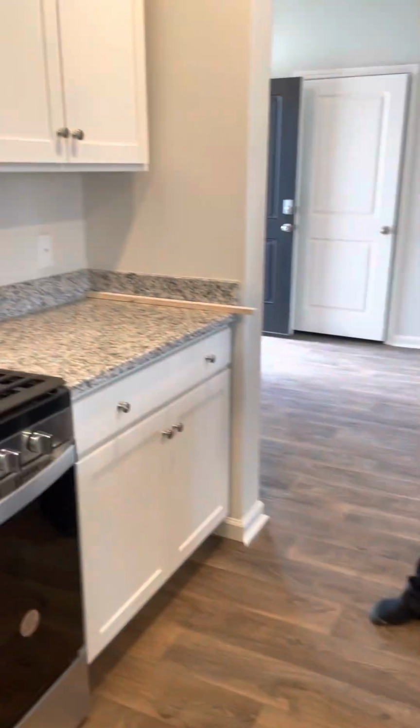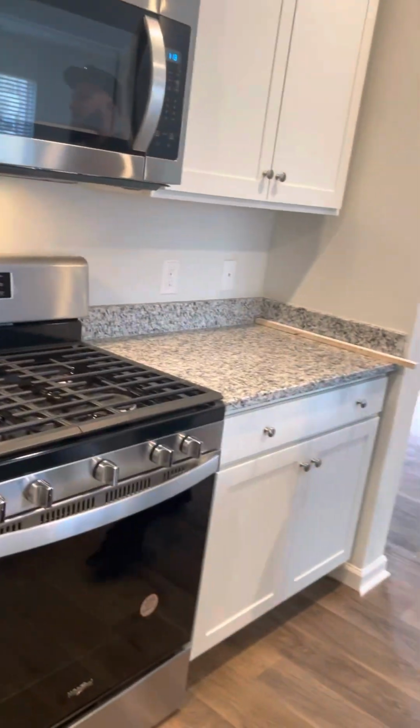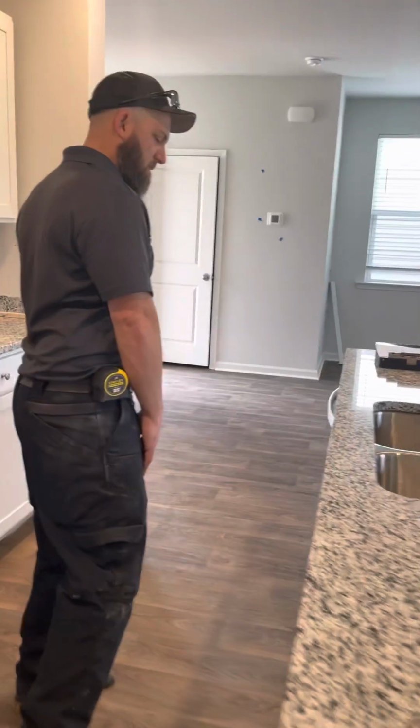Okay. Cabinets will get crown. Another thing on the list. They will also get the fillers. Again, that's just about cabinet. Cabinet trim will be done at closing. Okay. All right.